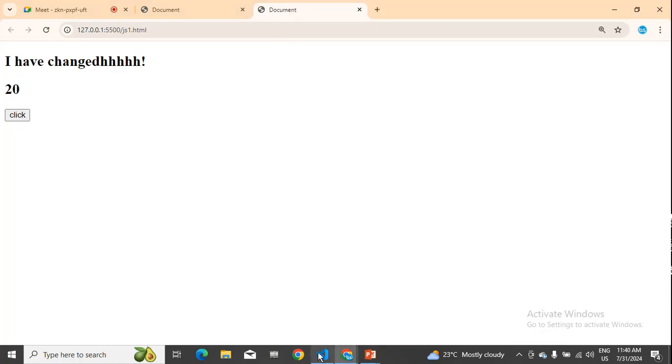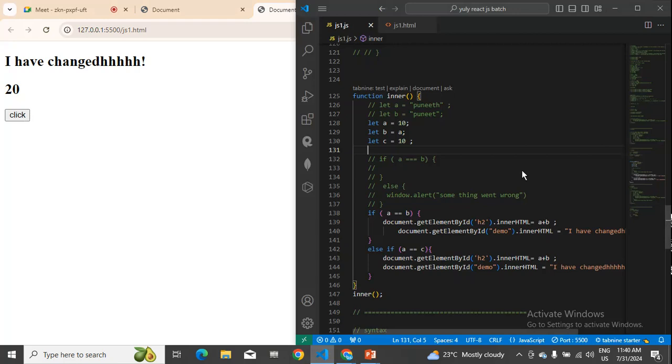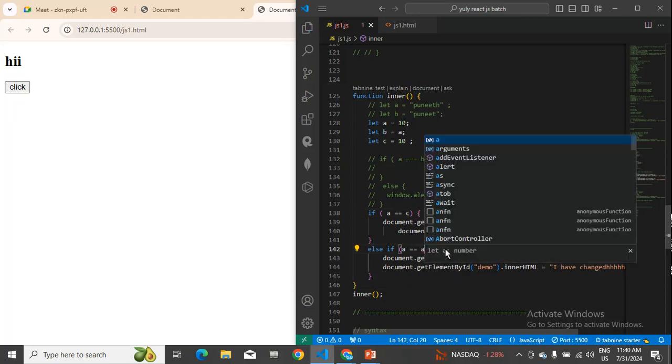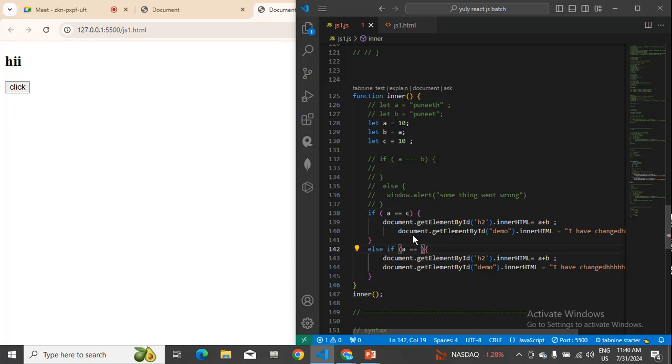Yeah, see, now I am able to change this, right? So here first it is checking this first condition. Since this condition is not correct, it is going to the next condition. Suppose I change this to the opposite condition, that is I make this a cross, that is a is equals to b.